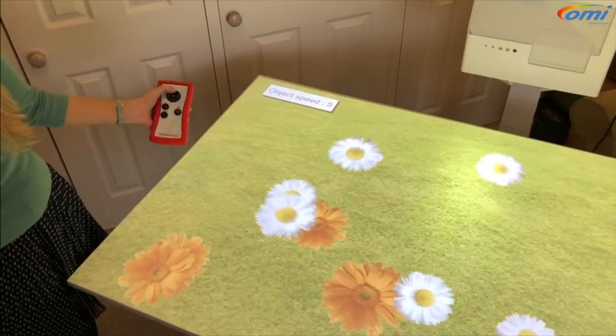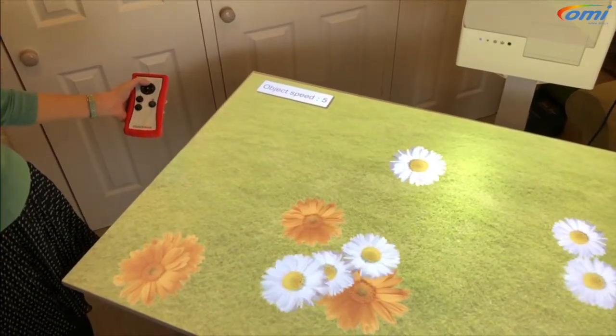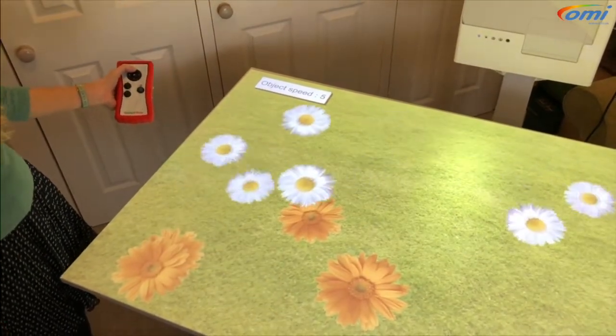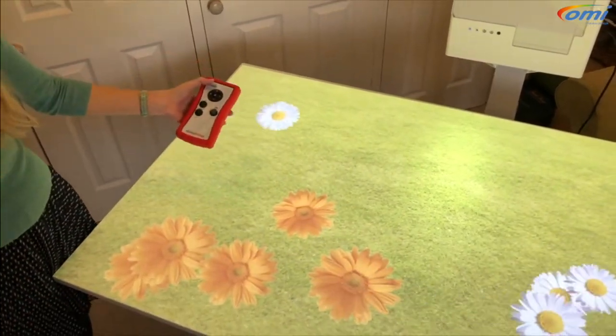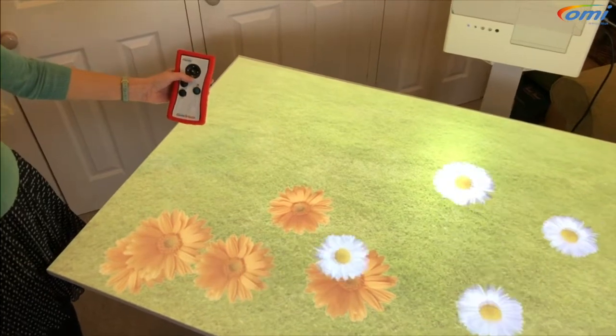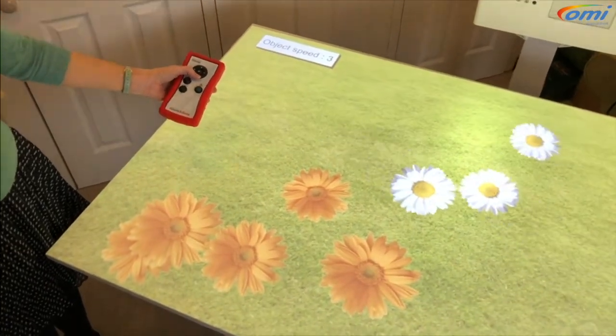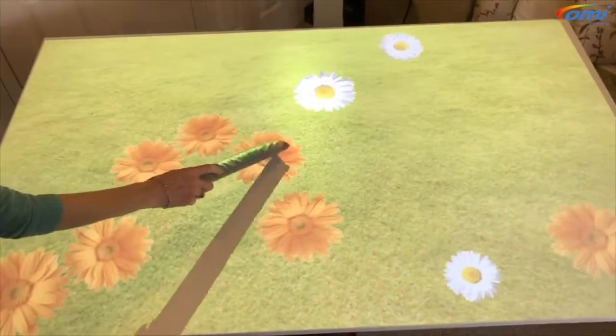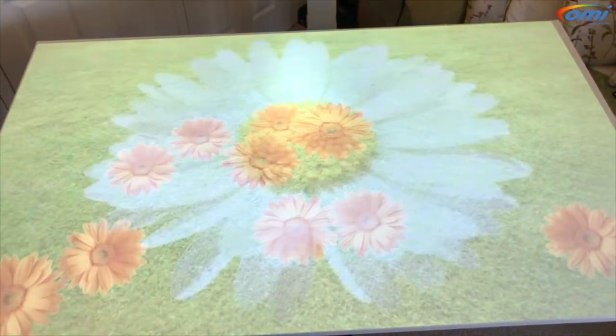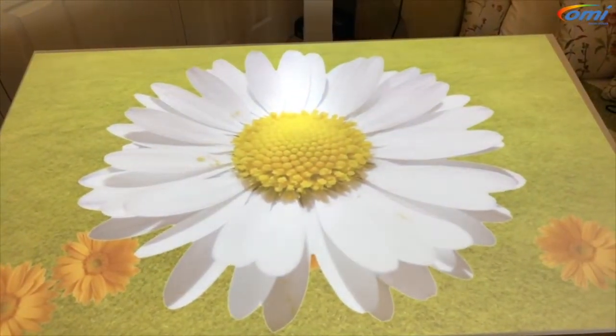So now you can see they're whizzing over the surface, much more of a physical challenge to try and catch them. And of course, if somebody on the other side of the table is struggling to reach in time, you can use the down arrow to slow them right down again, almost to a virtual standstill. And once you've caught all the daisies, you have a lovely daisy reward.